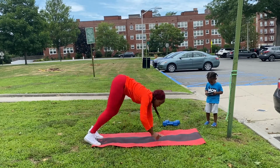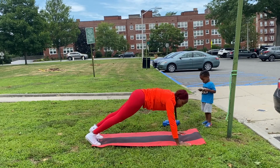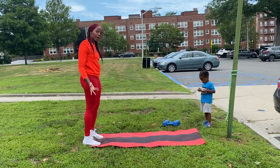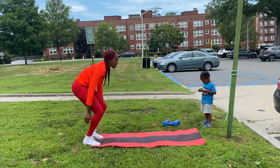Take your hands, walk it out. Keep that body parallel to the ground and tuck at the bottom. And walk back up. We're going to do about 9 more of these, just a little bit quicker. Join me. Make sure you are breathing.